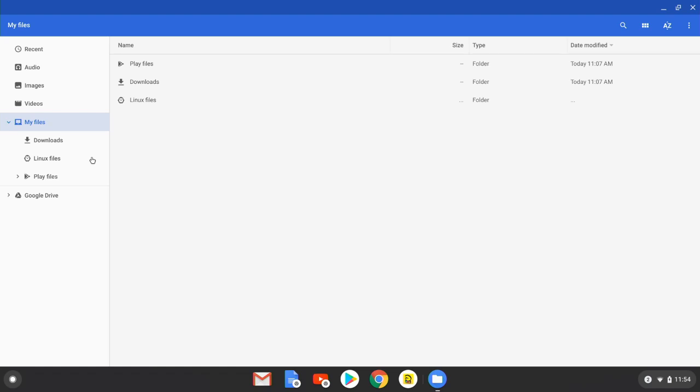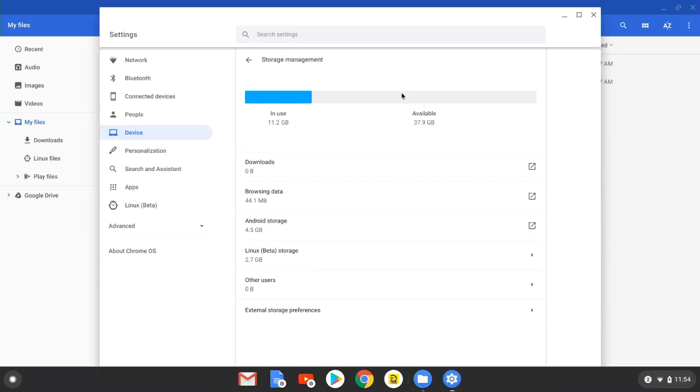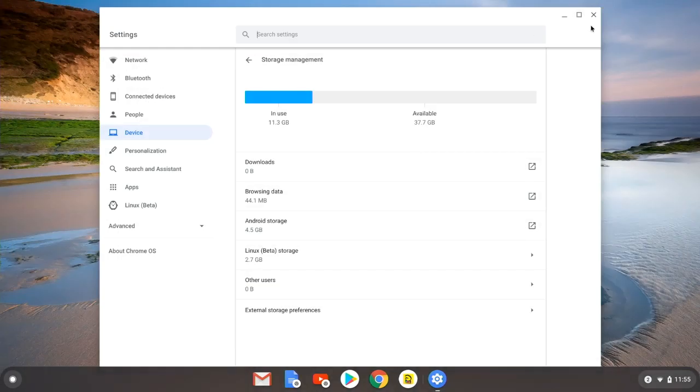Yeah, so it's funny. They used to put it right in the menu here. Oh, there it is. I have 37.9 gigabytes available. And it does give you some ideas of what each thing is taking up. So we've got 4.5 gigs of Android stuff installed. I do have some games installed on it. And we've got 2.7 gigs right now of Linux. And then the browsing data and the downloads. So that's in the Files app, by the way, that you'll find that.